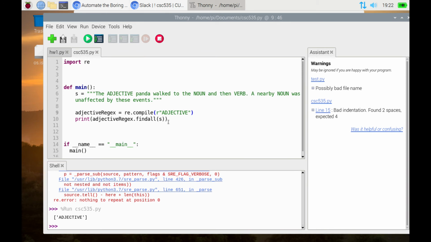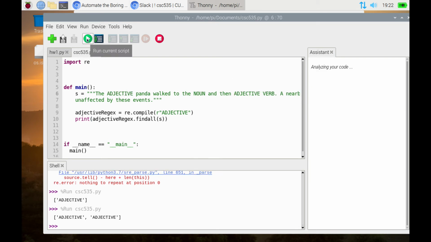I wasn't looking for 0 or more followed by, I would have had to say 0 or more of somethings. Or I didn't put anything in front of it. I said just star, not 0 or more spaces or something like that. I just randomly put an asterisk there. I'm looking for the word adjective somewhere in here. And this will show me a collection of all the places I have adjectives, and I'll just give you an example here. I'll write it again. So notice I get 2 adjectives there. All right.